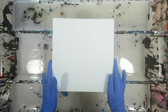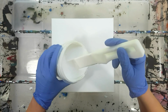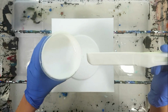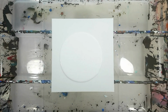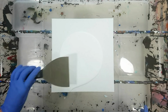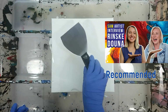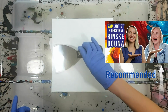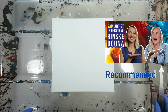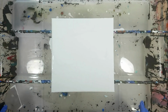I have a square 10 by 10 canvas here, and as always, applying the base color first. I have mixed a lot of white, so I'm ready for a lot of fun. And I just like to use my spatula to spread it around. Alright, so I think it's good. Now I'm adding my beautiful colors.